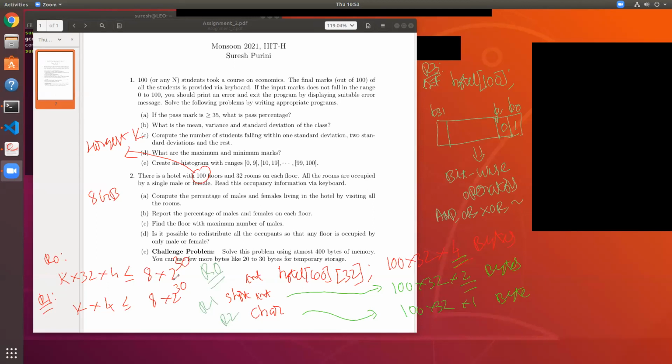When there are only 2 possibilities, we use 0 and 1 to encode 2 possibilities. But when there are 3 possibilities, how many bits are required? The strategy that we use is 00, 01, 10, 11. So this is male, this is female, this is empty, and this representation goes waste. 11 does not correspond to anything. We require 2 bits to encode 3 possibilities.